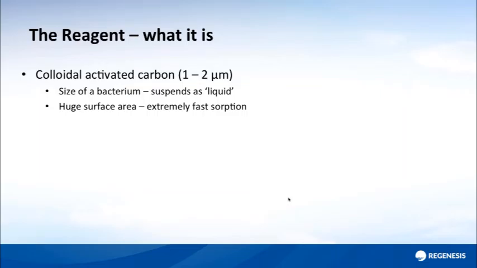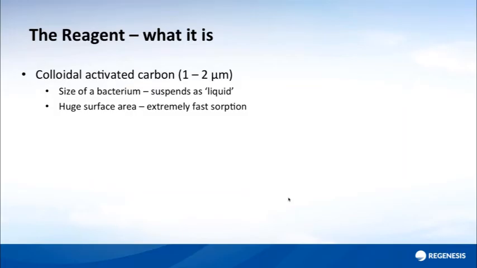It has a very large surface area, not simply because the particles are only 1 to 2 microns in size, and so naturally they'll have a high relative surface area, but because the activated carbon itself has a very high internal surface area. The surface area of a gram of activated carbon is something like 800 to 1,000 or more square meters per gram of material. And milled down fine, the immediate availability of that is much higher.